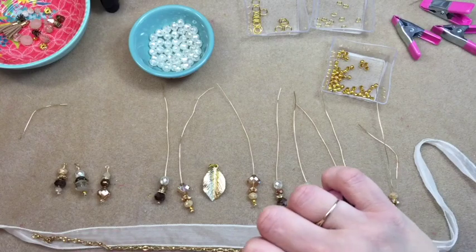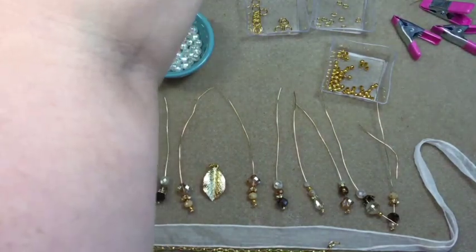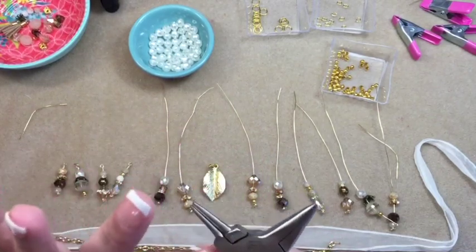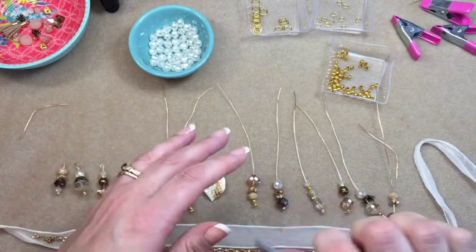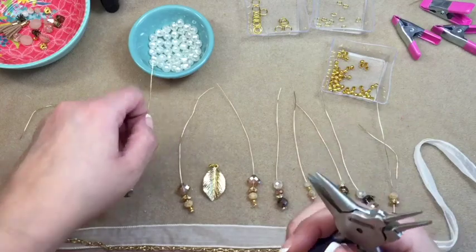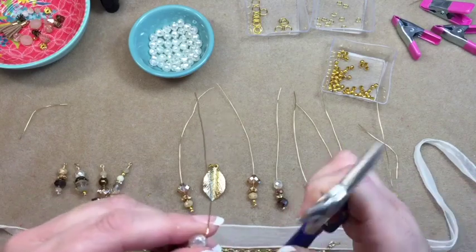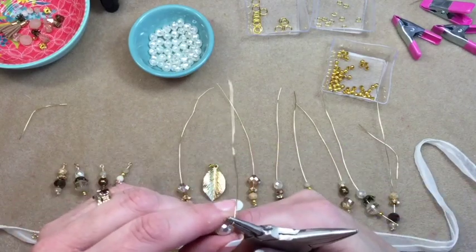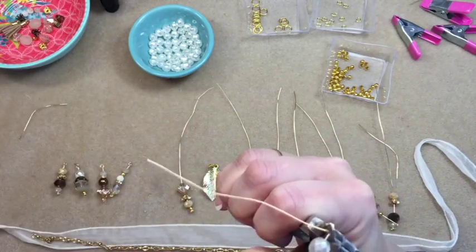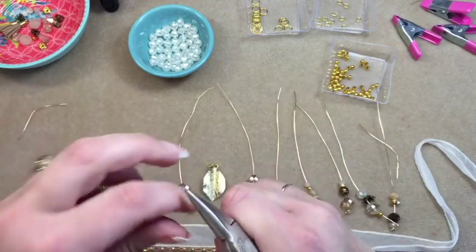This is actually his double tool, which has the chain nose and the round nose on it, which makes it nice. You can just flip it around in your hand instead of putting down and picking up. So let's try doing a few with that just to give you the idea. We used our chain nose, then we flip around to our round nose, up and over, turn, pull it across, back again to our chain nose. And it does save time, as you can see.